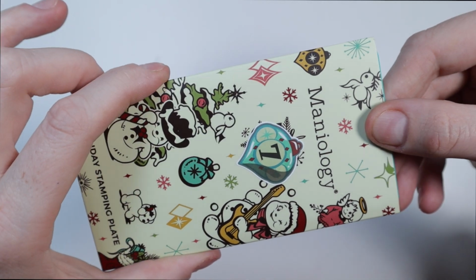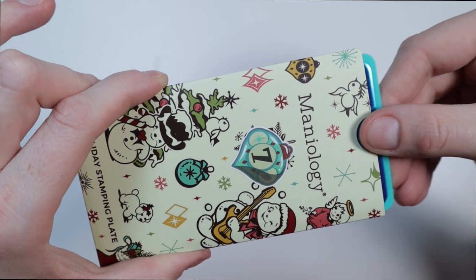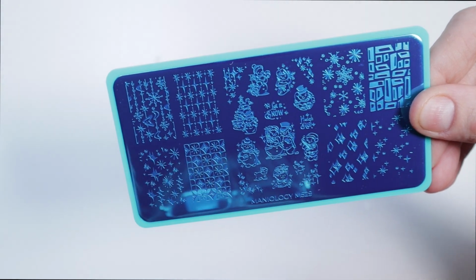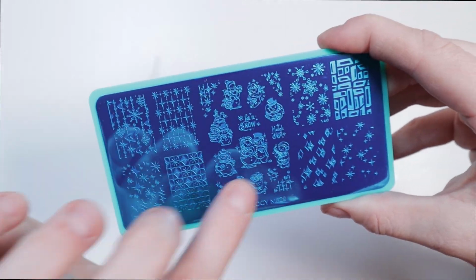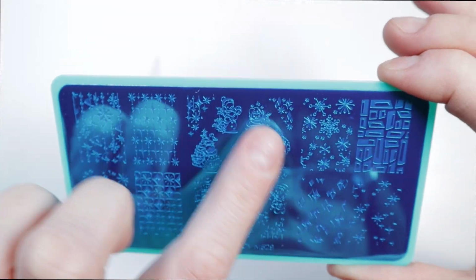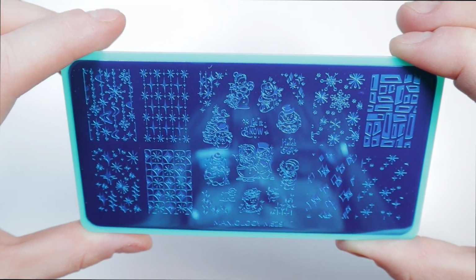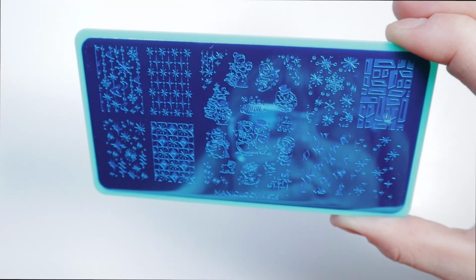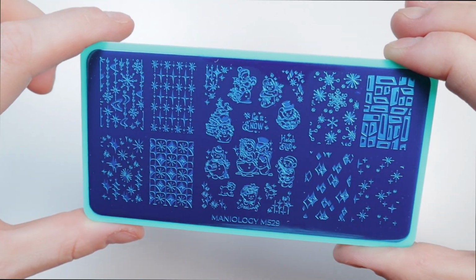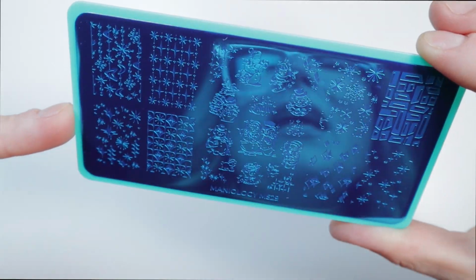Day 7 is another stamping plate. I know so many of us just love stamping plates and getting the ones in this box. So let's see what comes in this box. Yes, yes, yes, yes. Oh my gosh, I'm here for this. All of these patterns. How cute are these patterns? Don't get me wrong, I love the little snowmen. It's giving me Frosty the Snowman vibes. Oh, they're so cute. Okay, this plate is epic. It's hard to pick a favorite so far, but this one's definitely leading it for me. I love the patterns. I hope they start coming out with more mid-century products in the future.